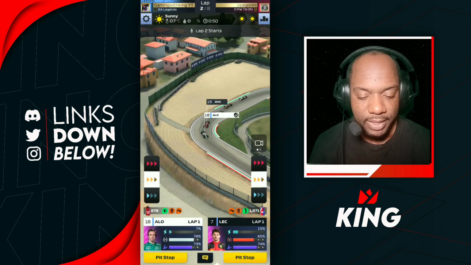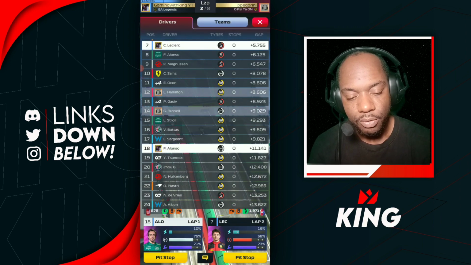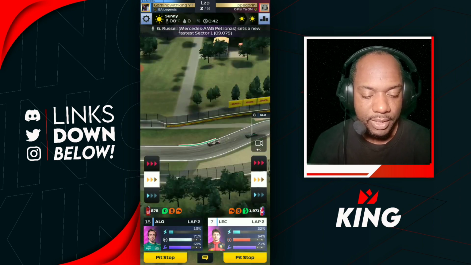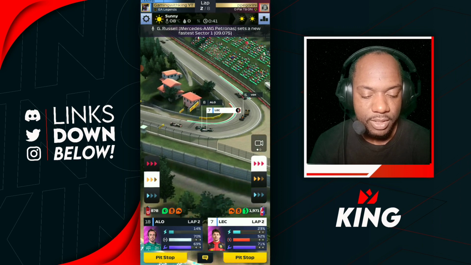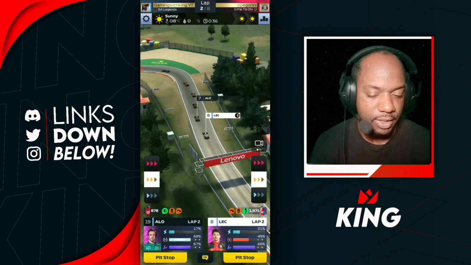All right, so we'll just allow our drivers to drive. Now Alonso up to P18, going through some medium tires. Hopefully he can hold his position. He's going to be doing the one-stop strategy, while Leclerc is going to be doing the two-stop strategy here.